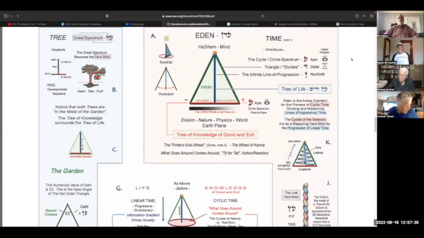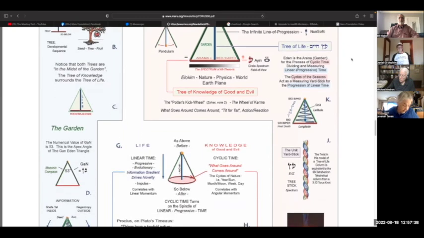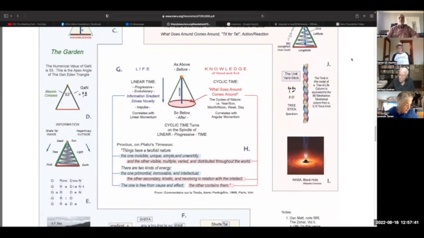Linear time correlates with evolution and the flow of loving kindness. In our experience, linear time is unidirectional. It extends from the past to the present to the future. Cyclic time, on the other hand, corresponds to the cycles of nature and life in the cosmos. The moon orbits the earth orbits the sun orbits the galaxy, and the seasons follow one after another in cyclic order. Cyclic time flows in a circle and points in all possible directions in its space. Each time a process returns to the same part of its cycle, it marks off the progress of linear time.